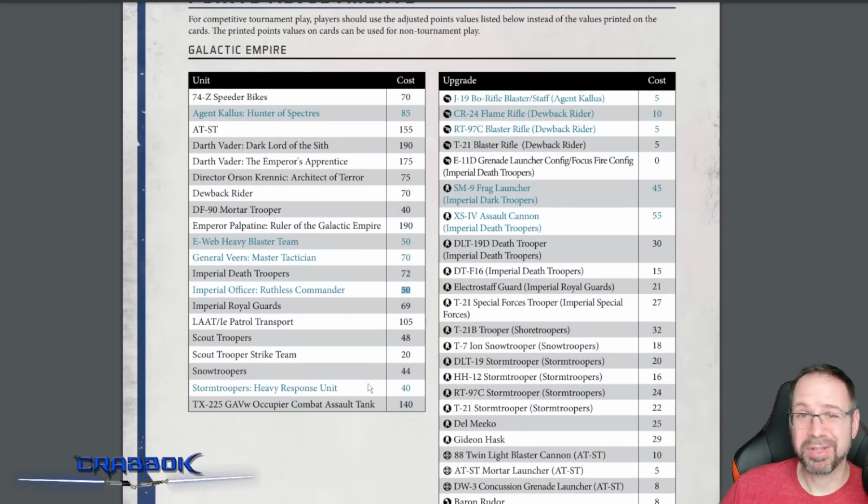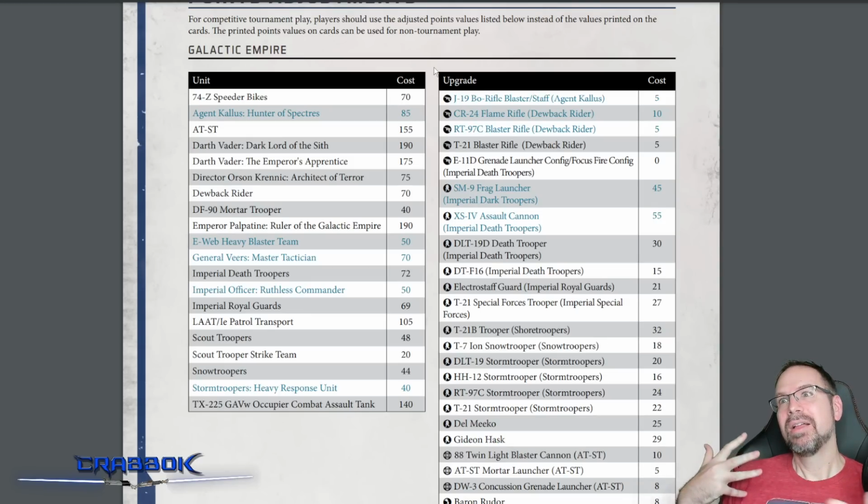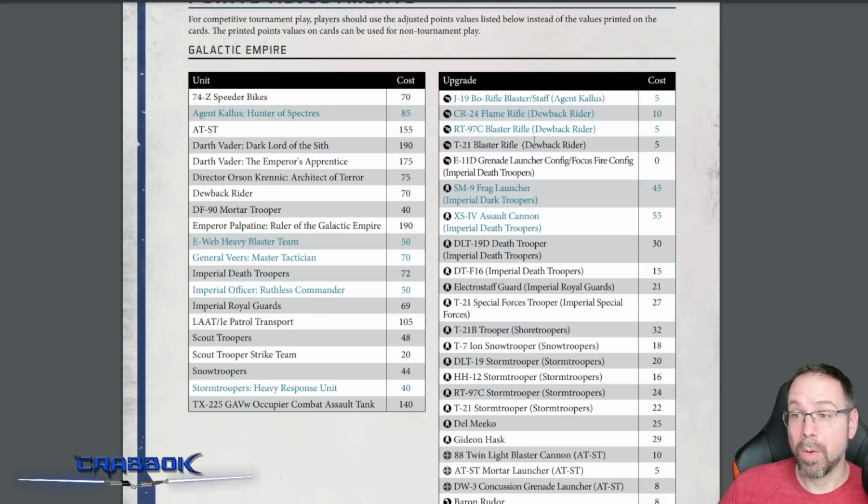I don't ever run them. I don't run Blizzard Force. Frankly, everybody was running Blizzard Force, and I'm like, I don't need to do that. I'll do it one day, but I don't want to do it when it's seen as crazy overpowered, especially since speeder bikes didn't go down or didn't go up. I thought the speeder bikes would have changed, and they're just the same. Weren't they maybe the most broken thing in the game? Especially with Blizzard Force and having 4 speeder bikes. I thought that was going to change, but that's not what changed. Apparently, the speeder bikes are exactly where they were.